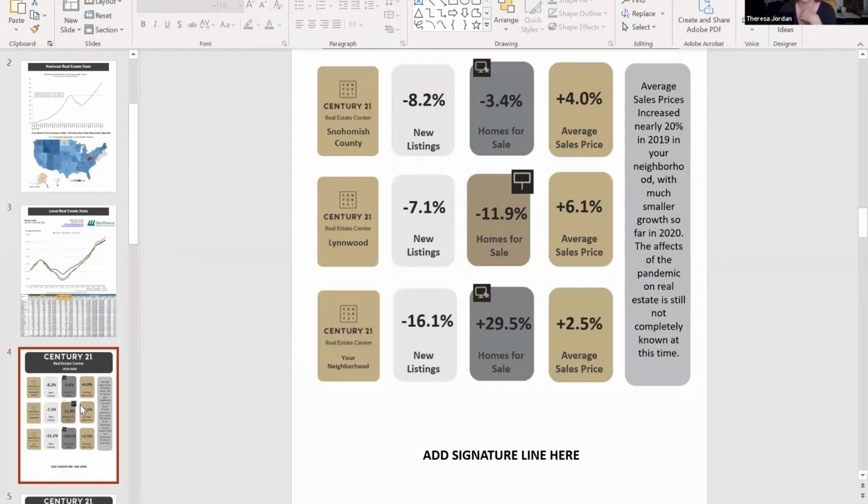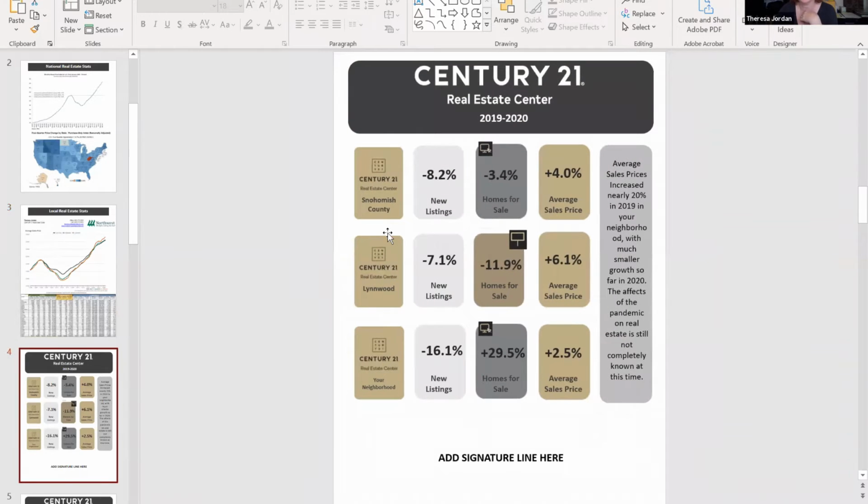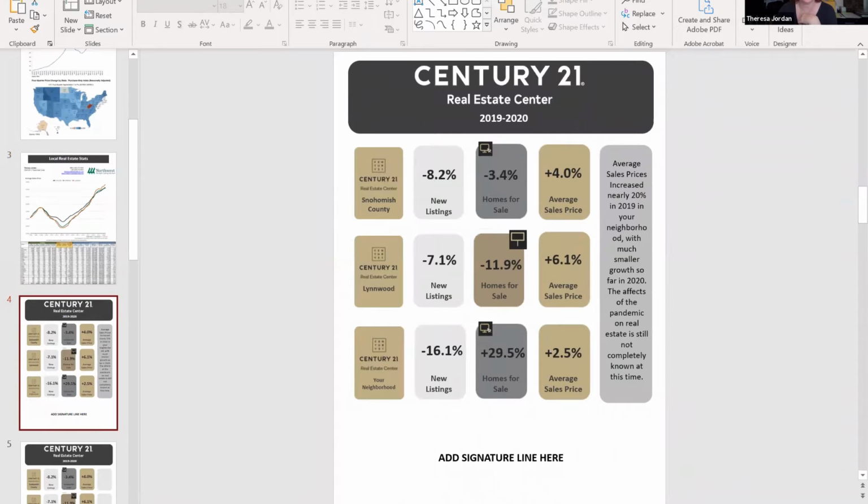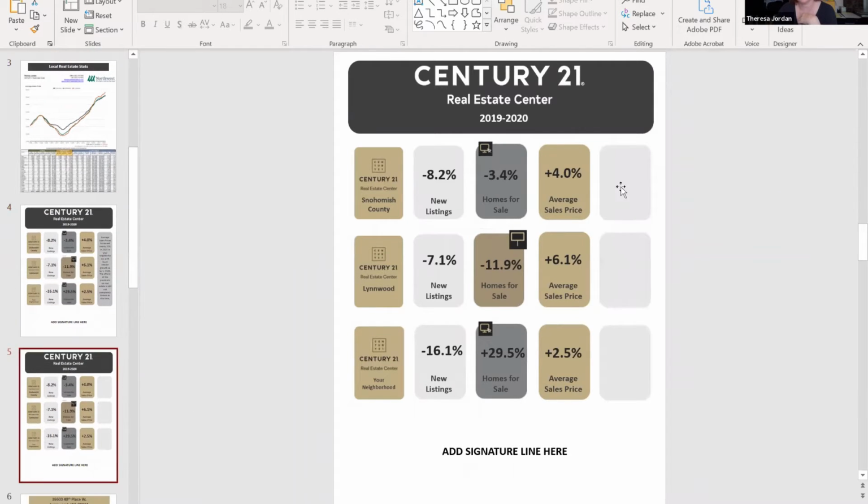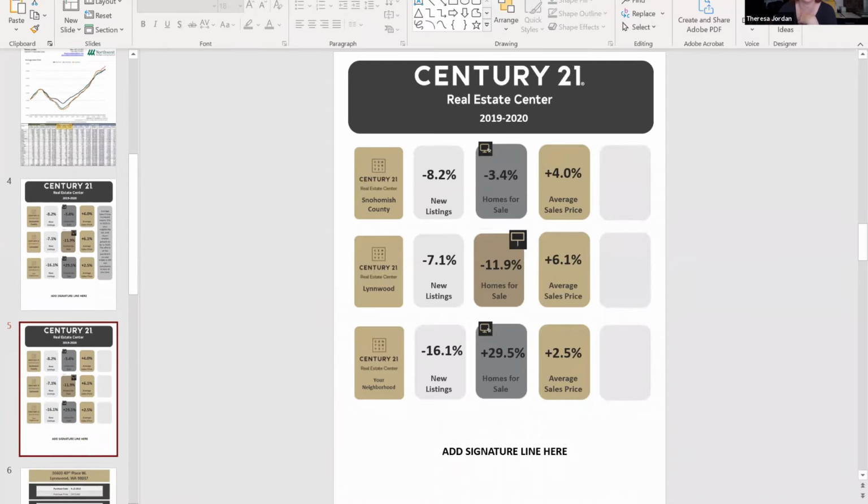These are optional and they're in two different ways for you to view them. This one will take a little bit more time, but you would give some statistical data on the county that the house is located in, the specific city, and then the specific neighborhood. This gives you a little area so that you could write something up, and you could change that to make that down below if you wanted. This is if you felt there was additional data that might be helpful to put into a specific report. So you wouldn't have two of the same items. It's just different things in the template for you to utilize.